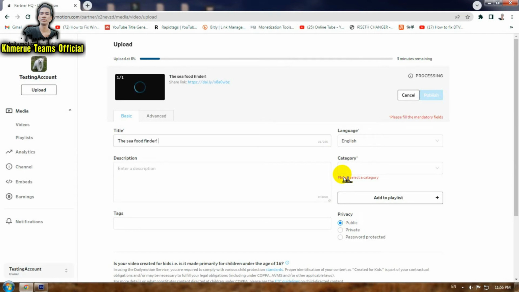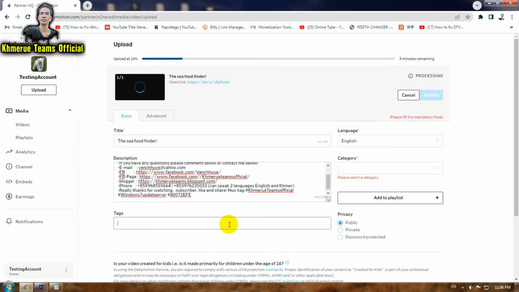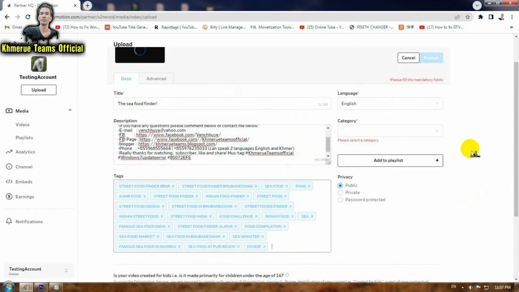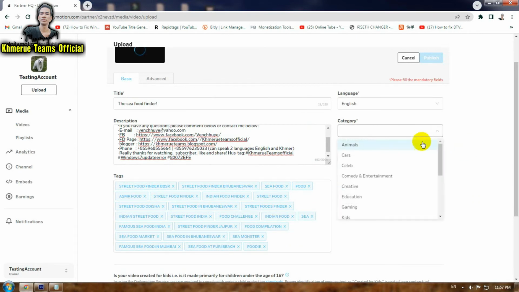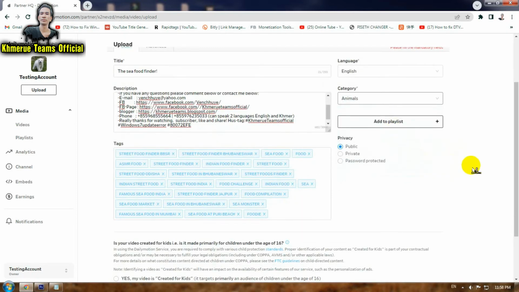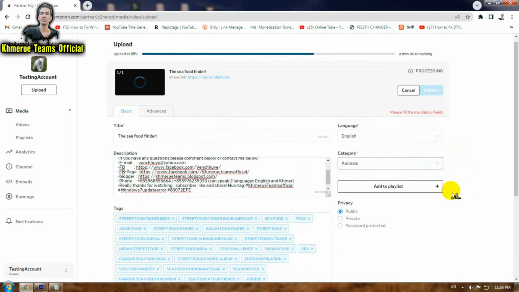Okay, now it's time to do this, and here is some information. When the video is starting to upload, you need to edit some information inside here, so you can add the text. Okay, copy and paste just like this. You have to prepare some text in the notepad, copy it and paste it, because it makes you faster. And this time we're gonna choose the category of your video, what your video is talking about. So now we're gonna find some categories. For example, this is an animal, so you should choose animals.